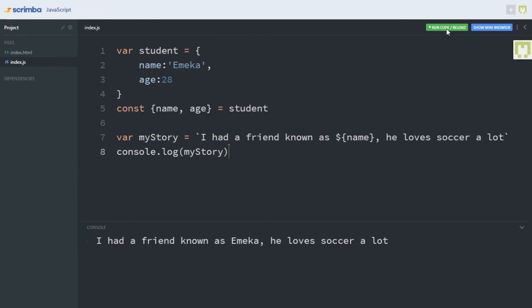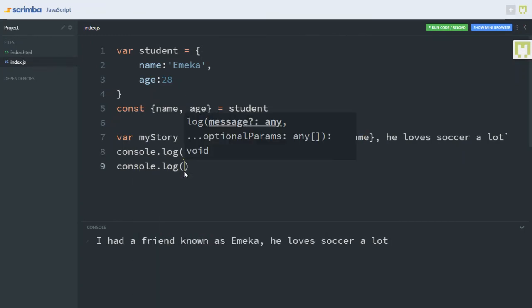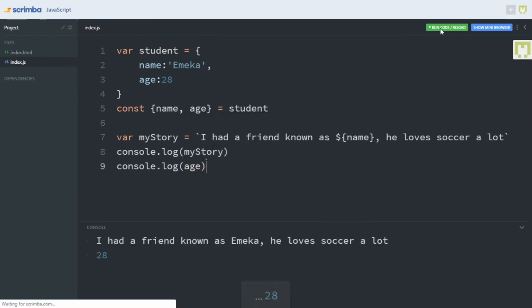And that's because I have been able to deconstruct this property out of this object, and now I can use this variable name anywhere in my code. You can see I just passed the value of name here. So same way for age, I can console.log age. You can see 28 right here. So this has actually made my object properties to stand alone outside my object list as variables.